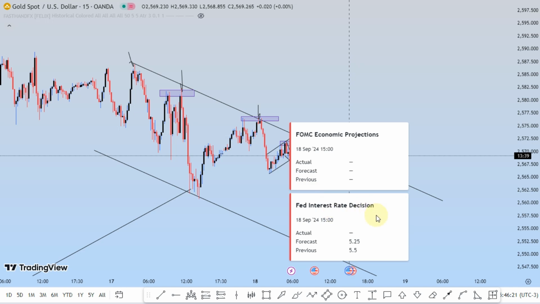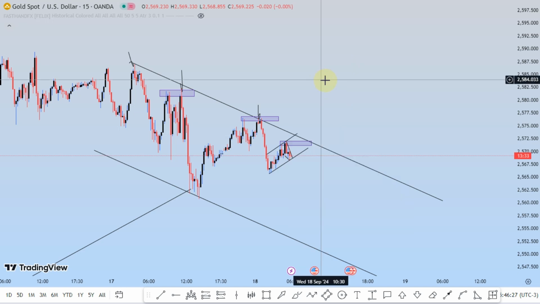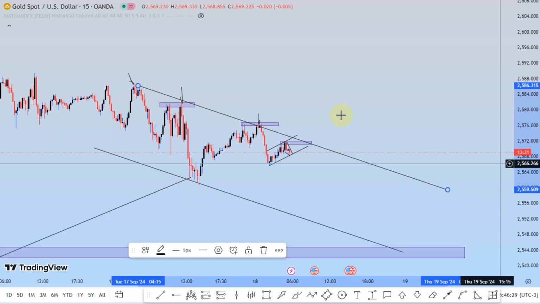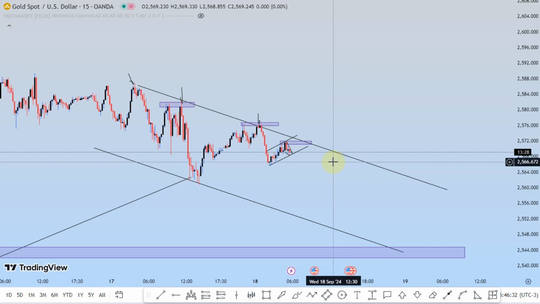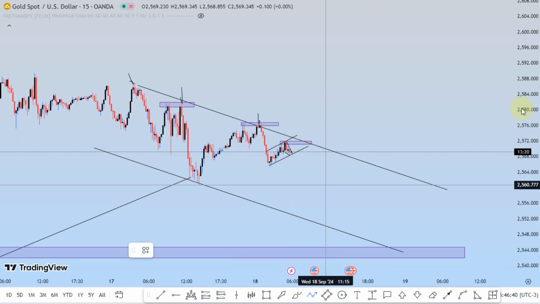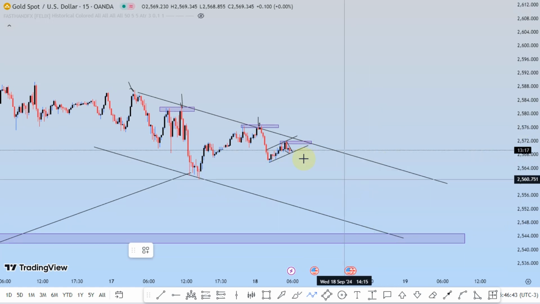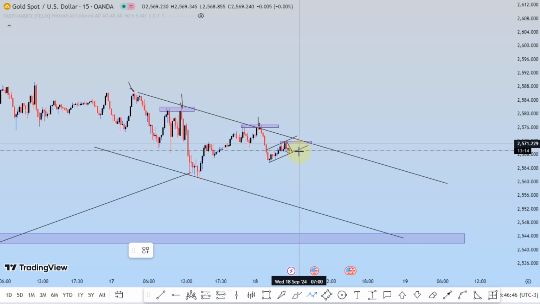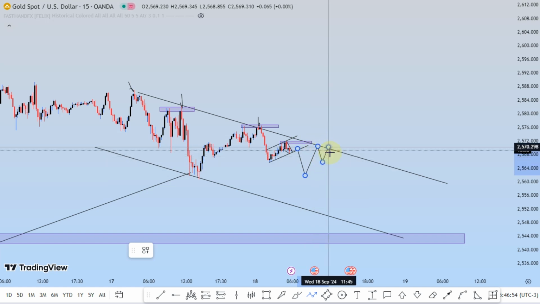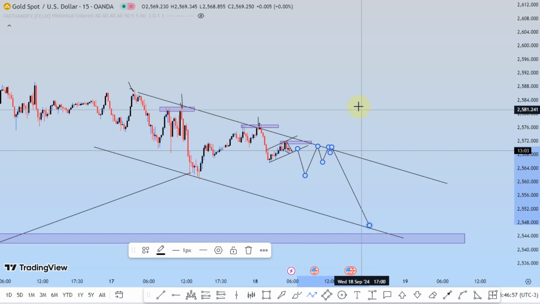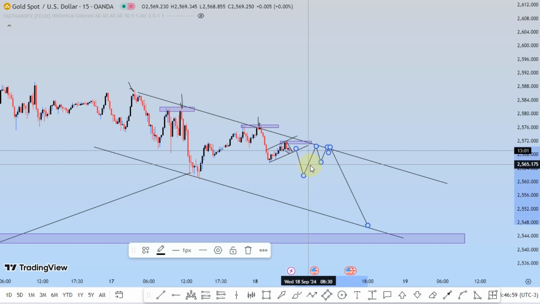You see we have Fed interest rate today. We also have FOMC, which is not bad. So that will be around 9 p.m. my time. So right now, it's around 11:46. So probably if I catch this move before 9, then I think I'll be out of this trade before the news. So probably if gold does this, drops, I don't have a problem with that. I'll just wait for the next chance or opportunity. Then I take my entry decision, right?